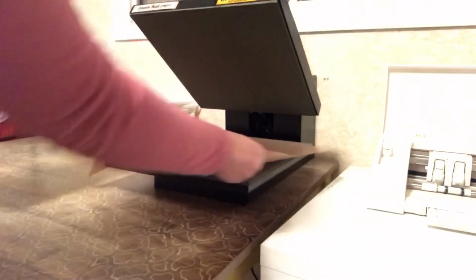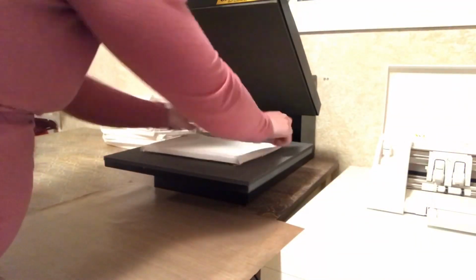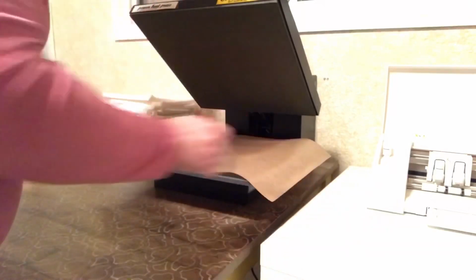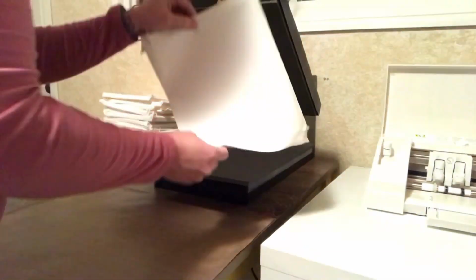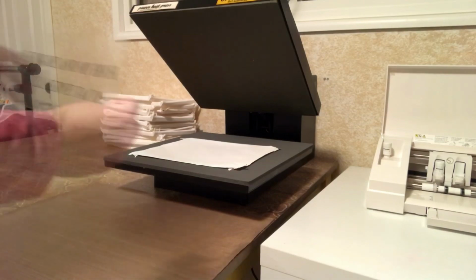Now we are going to apply our heat transfer vinyl to the canvas. So first we'll take the canvas that we already cut off the frame and go ahead and press it for just a couple seconds. Now you can see how flimsy and pliable the canvas is.